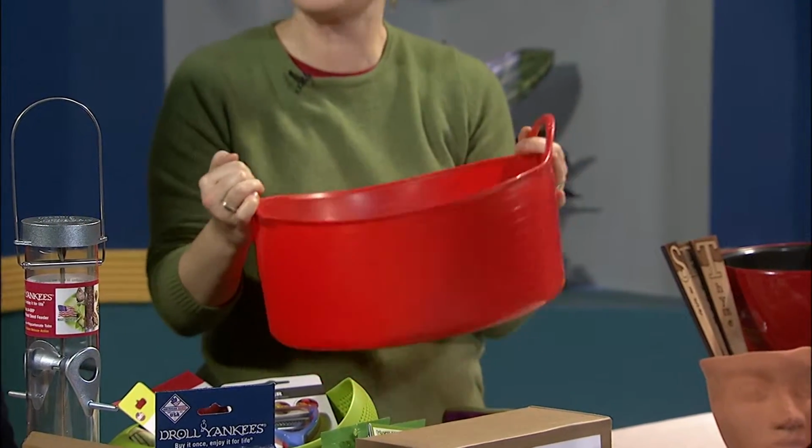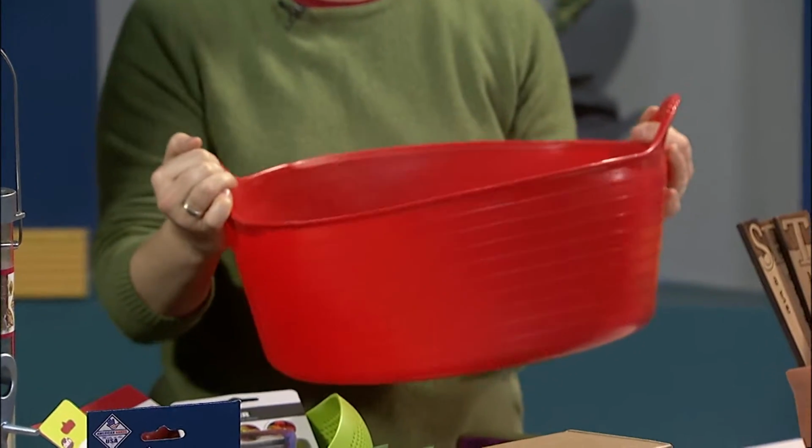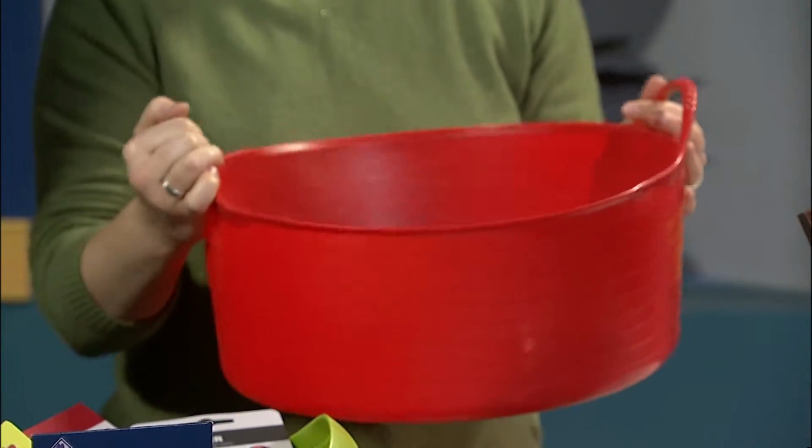And then for other tools, watering apparatus is always nice. These long watering wands are really kind of handy if you're trying to get into watering a pot. And then my favorite, I've put off for years buying one of these trugs, which is just this very flexible plastic bin. I've used 5-gallon buckets for years. And I finally got one of these, a taller version, and I love it. It's so useful in so many ways for collecting weeds while you're weeding or transplanting plants. They come in all sorts of sizes and colors, lots and lots of colors.